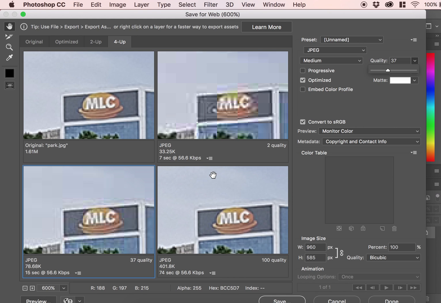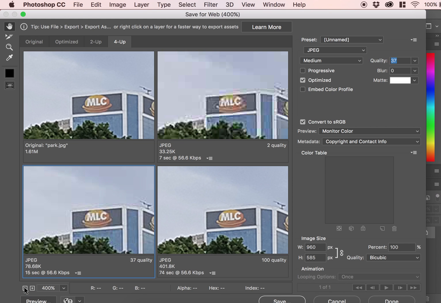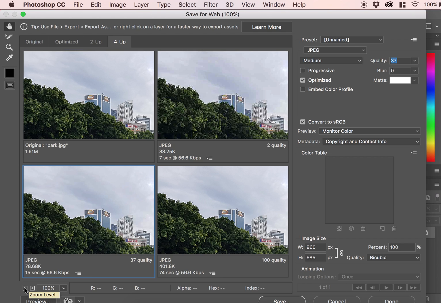But don't be tricked by looking at it at this kind of zoom, because this is 600% zoomed in. If you zoom back out to 100%, this is really what people will see. And the smaller the file size, the faster it'll load and the better experience it'll be for the people. So you just got to keep that in mind as you work on these and export them out. And again, you got to be sure that what you're trying to achieve here is the right thing.